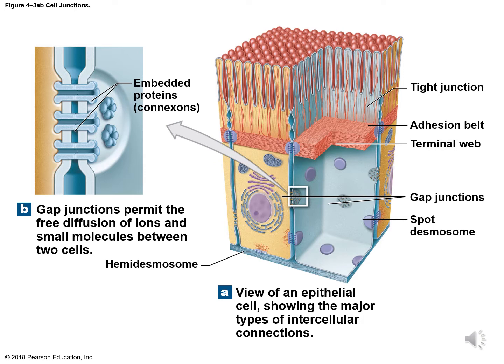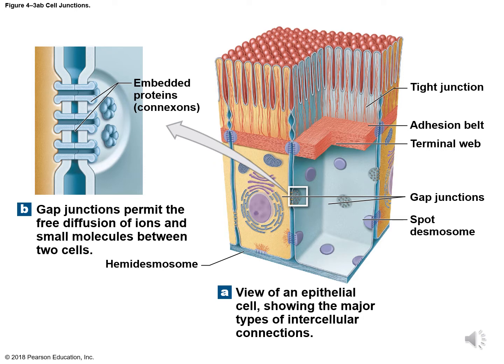They are going to be a group of proteins, and if you look at figure B, I'm showing you the gap junction up close, it's a number of proteins that form a nice little circle, and in the middle of the proteins there is a small channel. And this small channel will allow small molecules and ions to pass through it from one cell to the next. This is going to be used for communication because cells do talk to each other, not the way we do, but they talk to each other using chemicals and ions to let them know what's going on in each cell. They will also allow, in some of our tissues, the connections will work for an electrical impulse to jump from one cell to the next, so we can have a rapid communication of that electrical impulse from the nervous system.